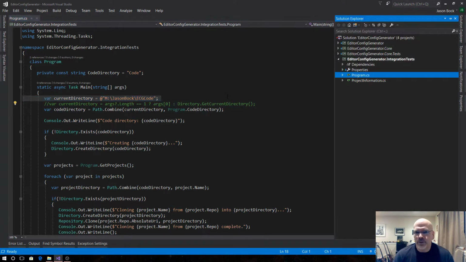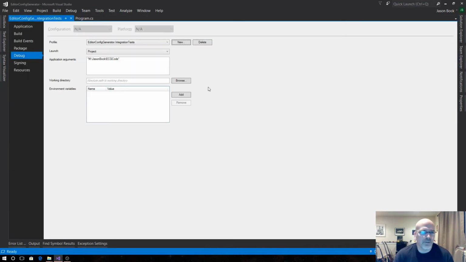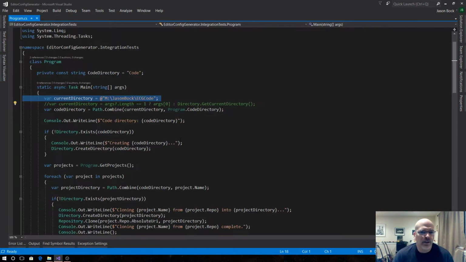I also tried to do the thing with setting something on application arguments, and that wasn't working for some reason. I don't know why. Supposedly my friend Rocky Laka was just messing around with it on his computer, and it's basically you just turn things on and off, you keep trying to set the thing, and finally the launchSettings.json file kicks in. So anyway, I just have it hard-coded to that directory for now.